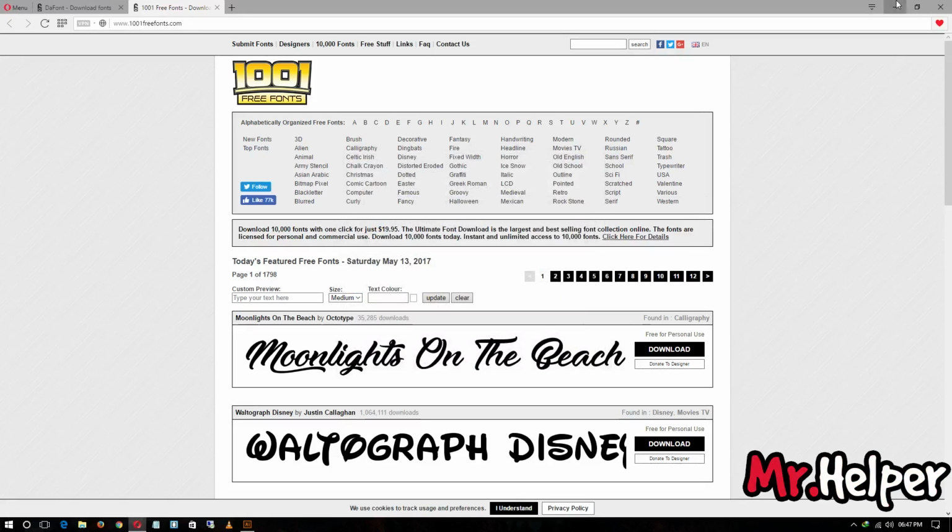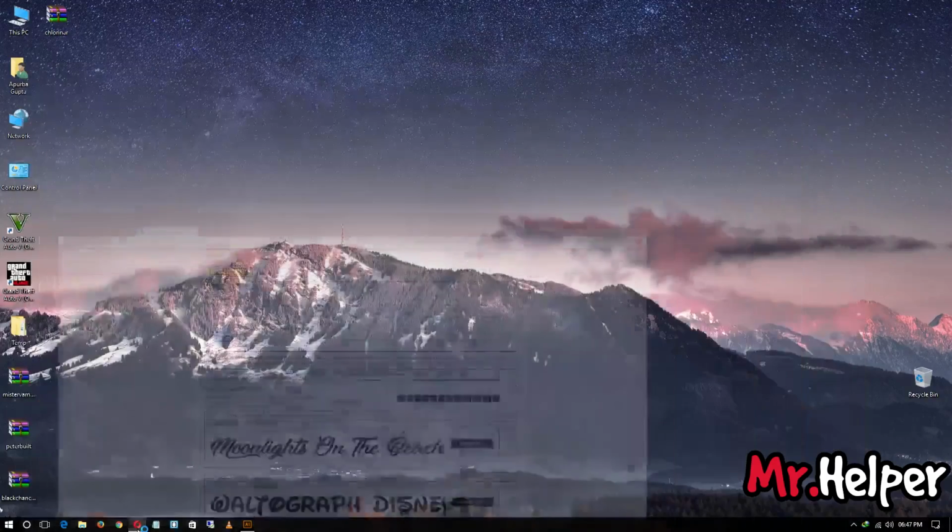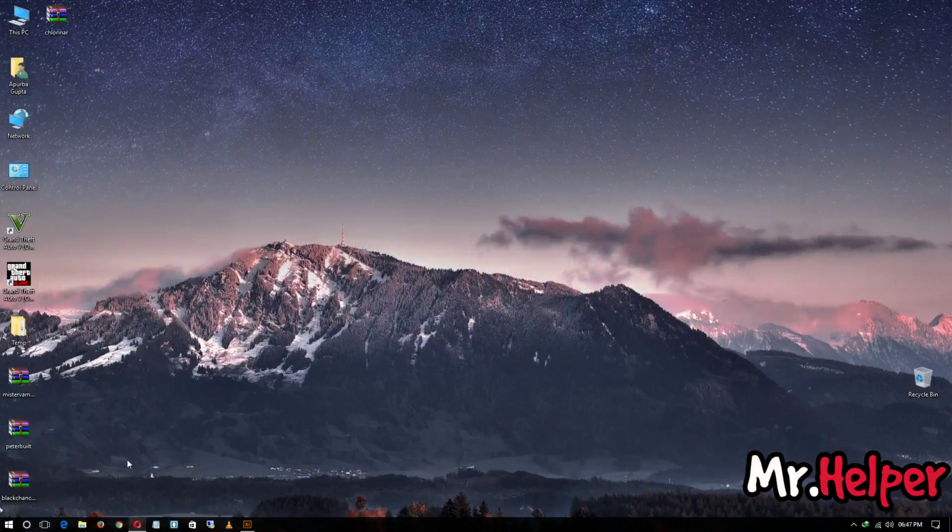But in my case I have already downloaded my favorite font. You can use any of your favorite fonts. To open this file, it might be a zip file if I am not wrong. Yes, it will be a zip file or a WinRAR file, it doesn't matter. To open it, I have WinRAR installed on my computer. If you are interested in knowing how to use WinRAR, I am happy to say I already made a lot of videos about this. Links will be in the description box below, please watch it.